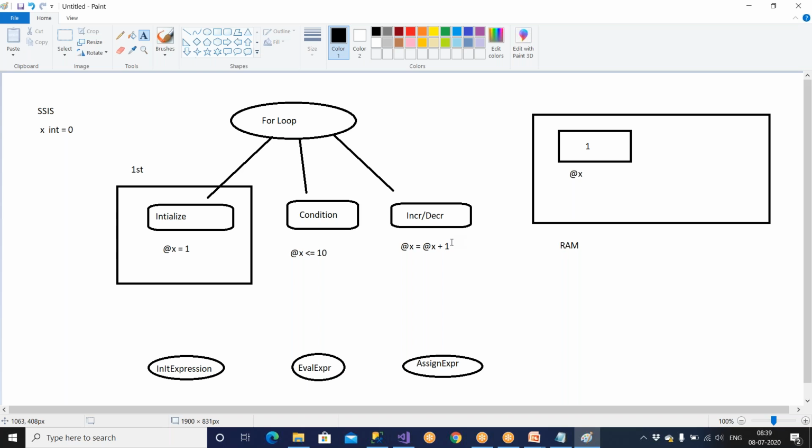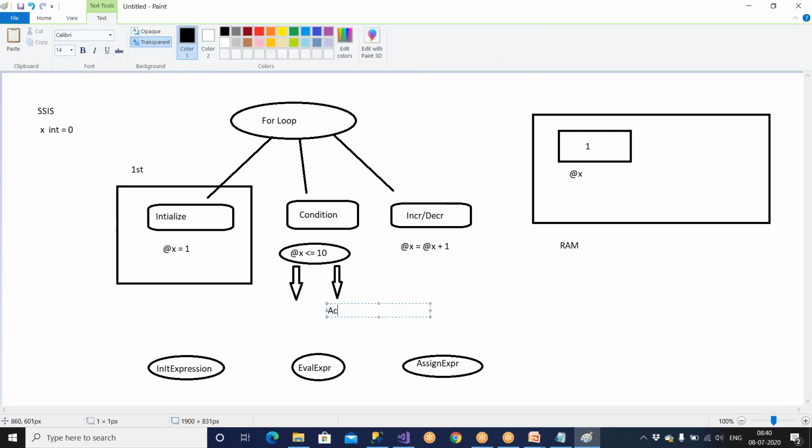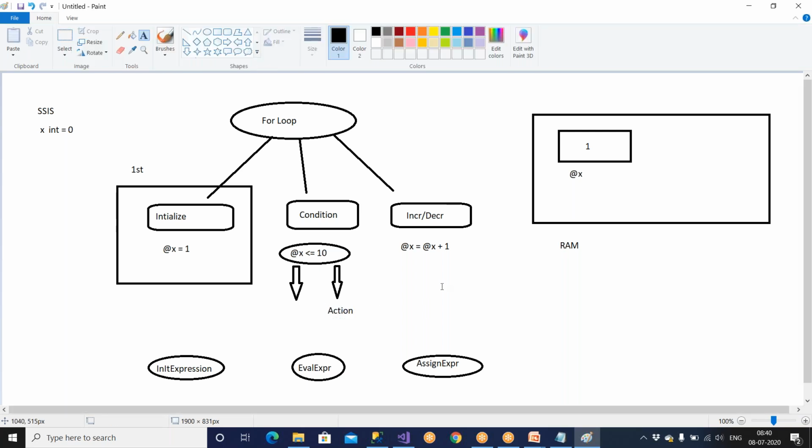Any loops will have only these three things. Now, if the condition is true, this will get executed. If the condition is true, this is my condition. So it may be true or it may be false as well, right? So here we are going to be getting two things. One is true, the other one is false. If the condition is true, you do some action, any kind of action. You dance, you sing, you insert the data, you delete the data, you do some action.